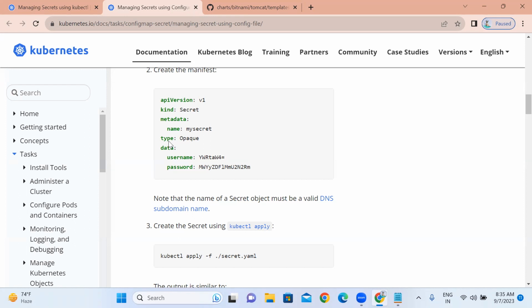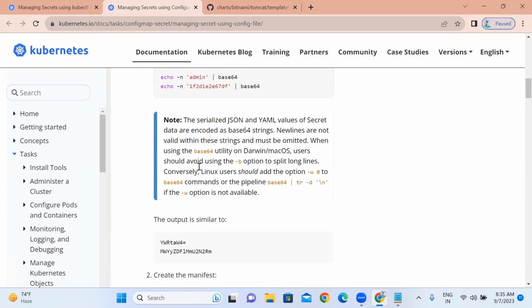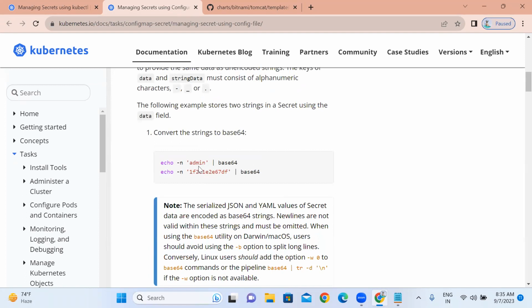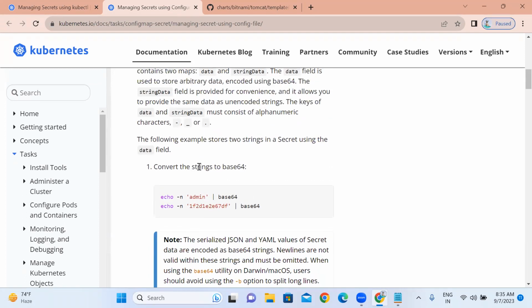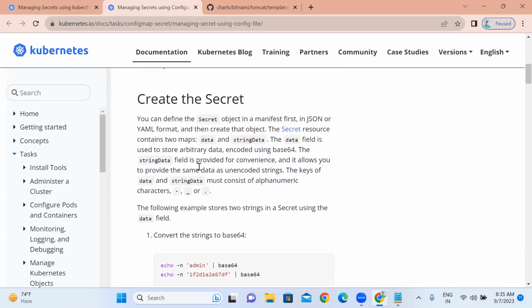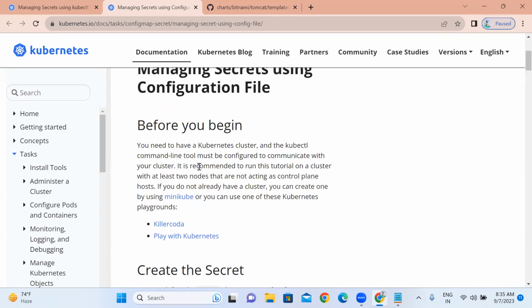So if we encrypt, what is the advantage? Even if someone sees it, they don't know the actual password. So that is the reason, instead of directly giving the username and password, here we encrypted those. We encrypted using base64 encoding, and those keys we have used. Even for the certificate in the TLS termination, we need to use the certificates, and in the values we are going to give those in encrypted format.